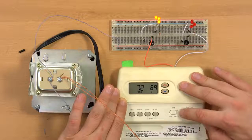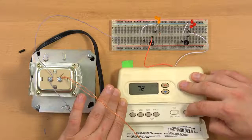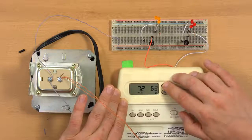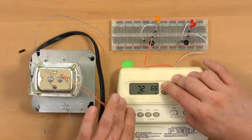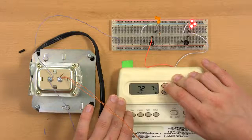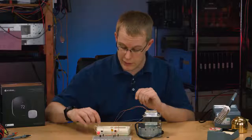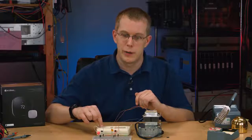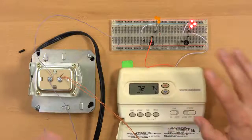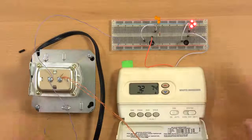And then if I change it over to heat mode, like it was the winter, it defaults to 62. So it's reading 72 on the thermometer. If I turn it above 72, the heating system should come on, and it does, which is great. This thing's working like it should, which it wasn't when it was on my wall, which is weird, but whatever. And anyway, this is inaccurate, so it needed replacement regardless.